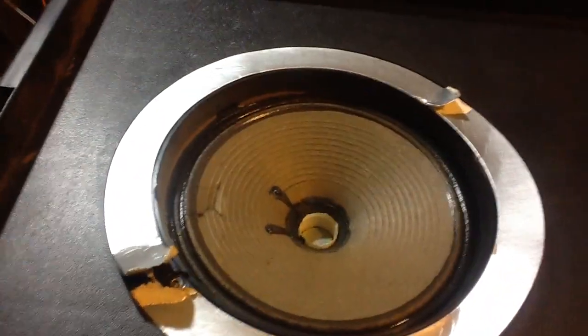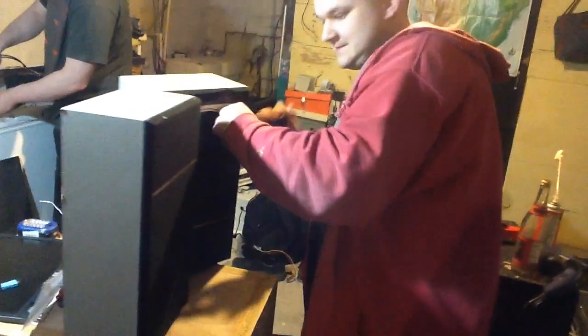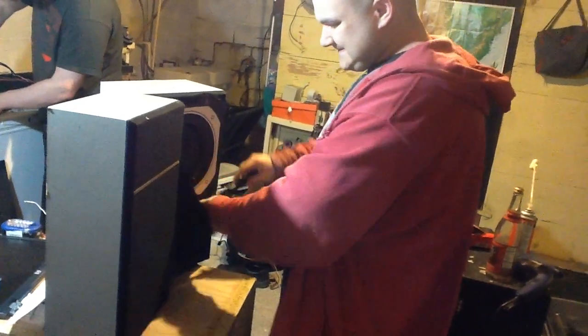That was it? Just a little puff of smoke? Piece of shit! I shouldn't be doing this with the amp live. Oh, I ripped the terminal off. Hell yeah, man, look at the speaker.